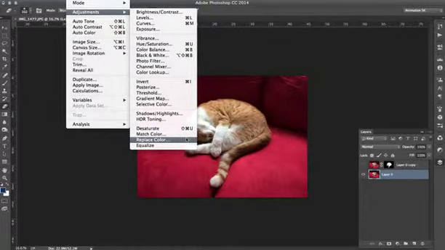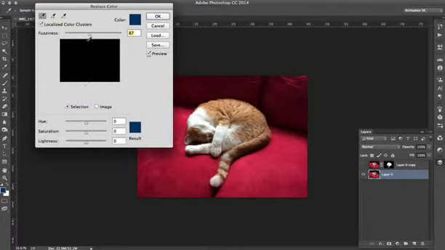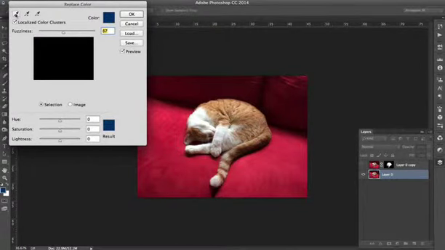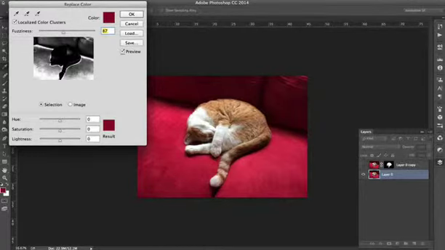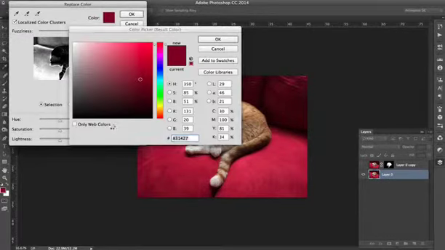I'm going to click on that. And here I have the kind of familiar eyedropper tool, right? So I want to just click on this red couch someplace, and say, okay, I want to select all of those pixels that have that red tint to them. And you can adjust the sensitivity of your selection here by cranking up or down the fuzziness. And then this will be the new color. So the color selected is going to be replaced with this.